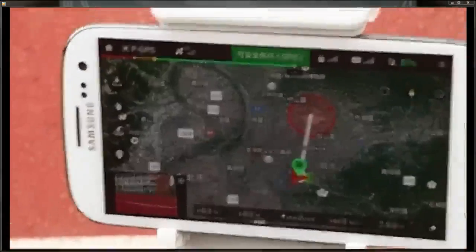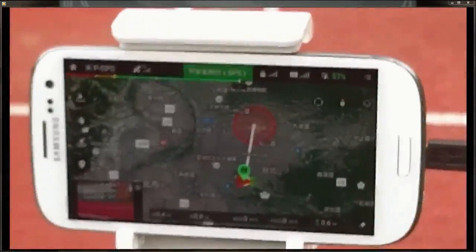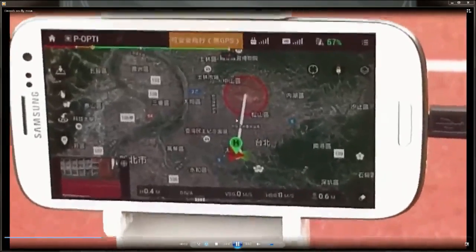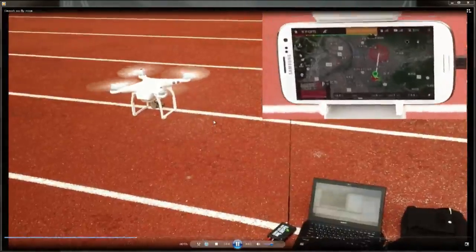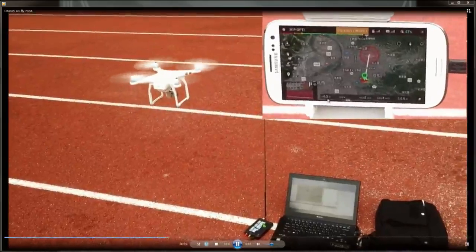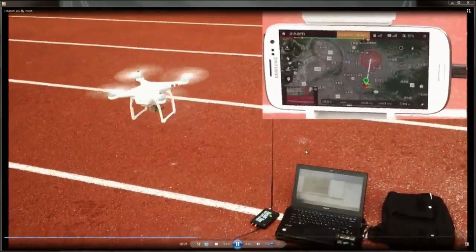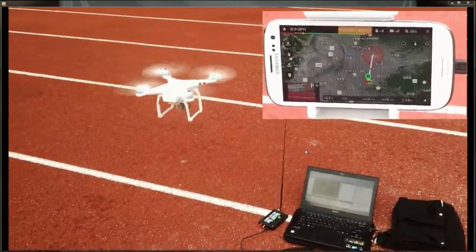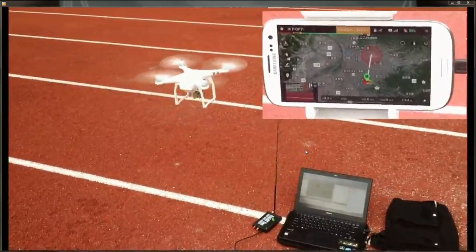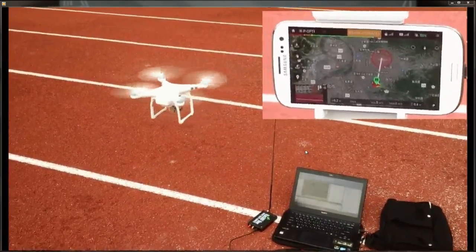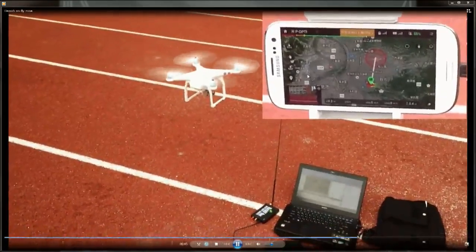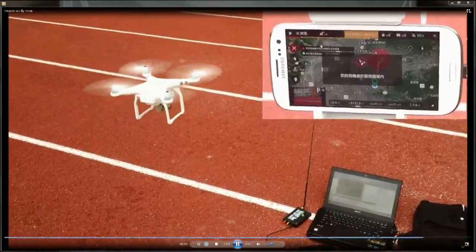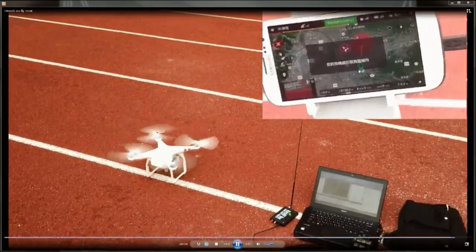And now I demo how to force landing the drone by faking the location into the no-fly zone. You can see the upside, the red circle is the no-fly zone. And I open the program, then it needs to wait a few seconds because the fake GPS should take some time to update the satellite track. It takes about 30 seconds. So you can see, finally the drone is in the no-fly zone, then the drone takes down.